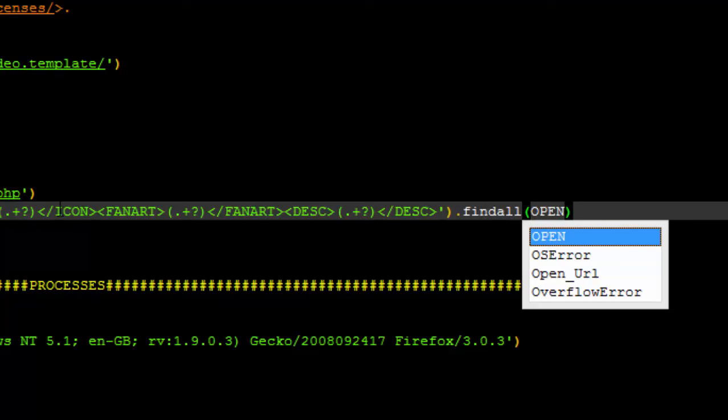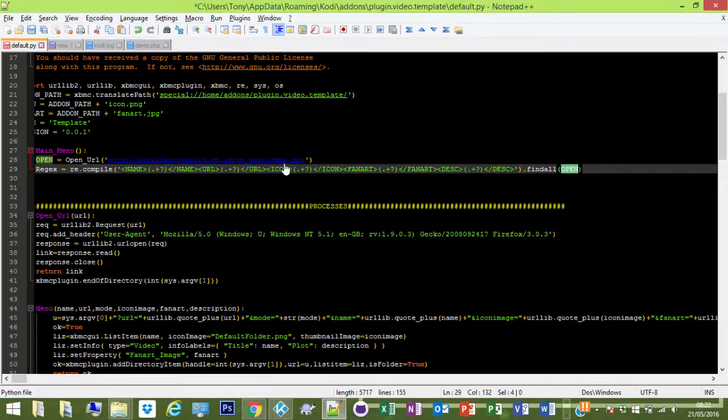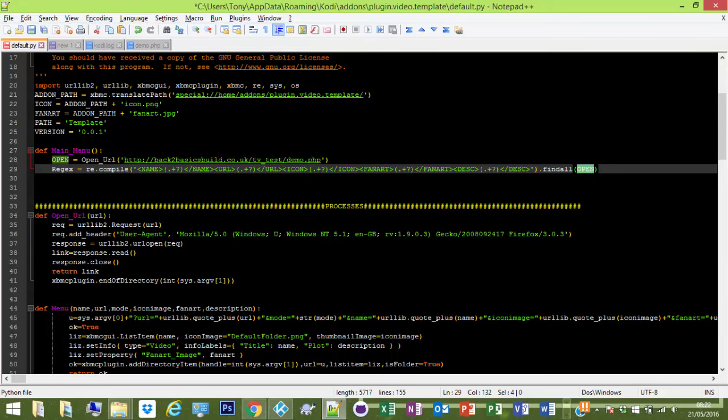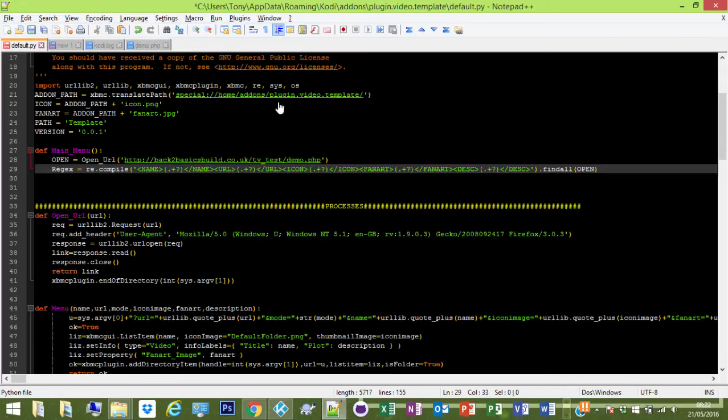So it's going to find all of that in open, which is open in that file. So it's going to find all of that in that file. Quite simply. Yeah, you can put whatever you want in there. It doesn't have to be name, whatever, as long as whatever you put in here matches what you put in there.